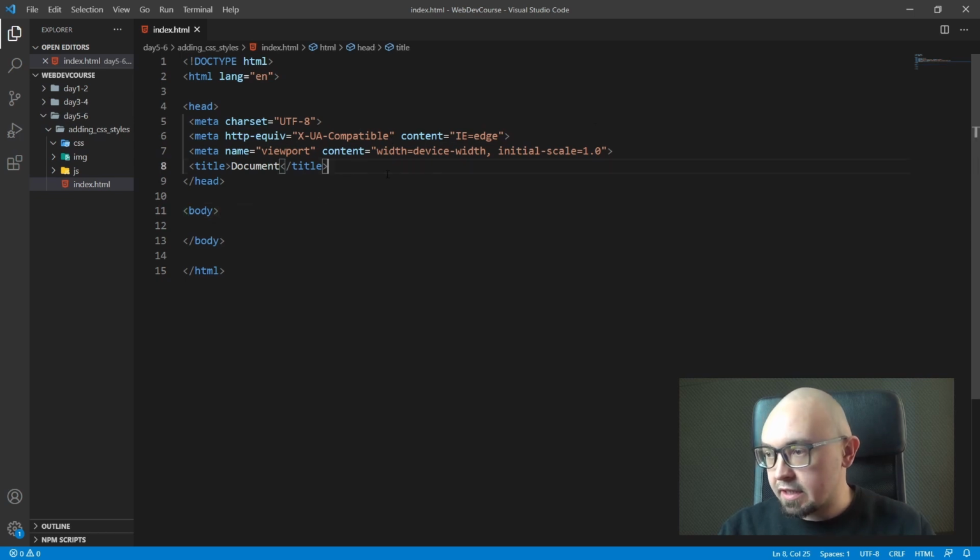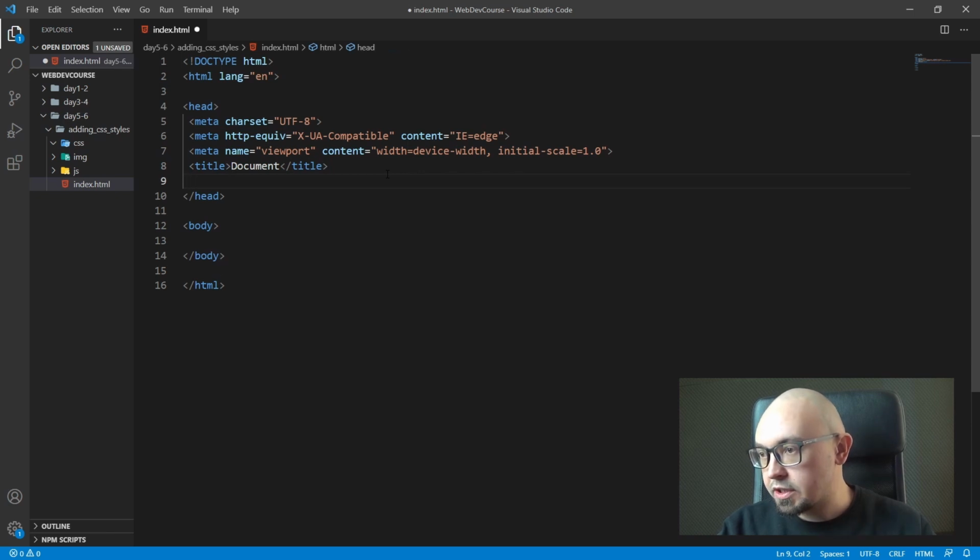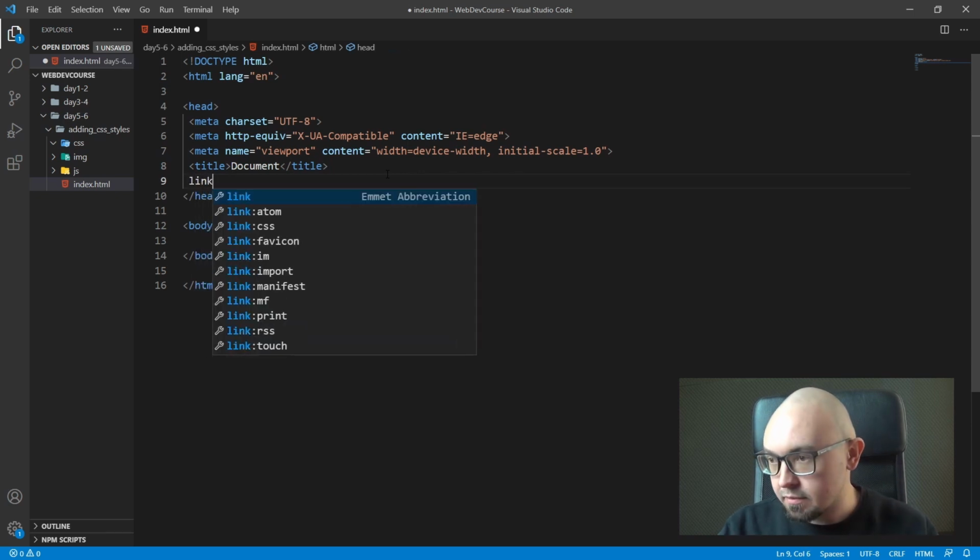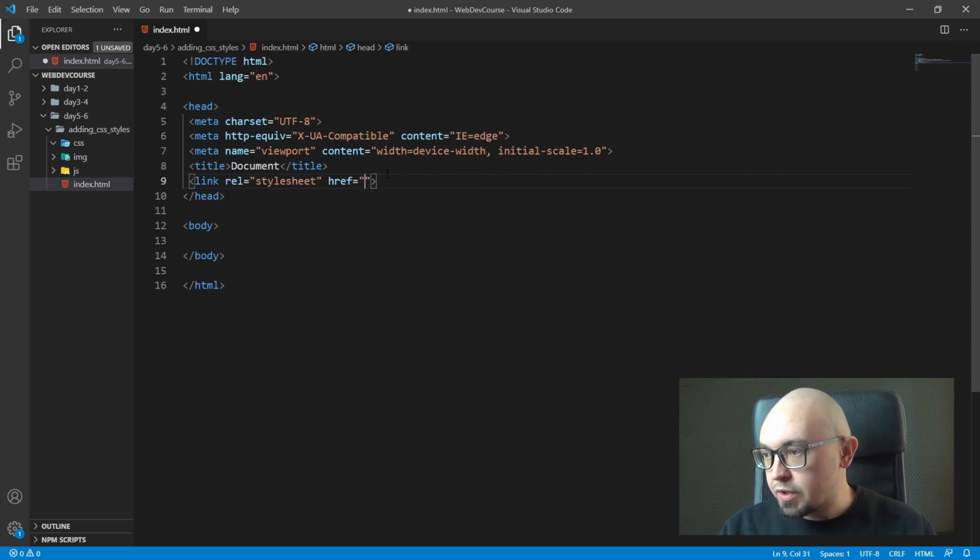Let's place it at the end of the head tag below our title. All we need to do is to type link, press enter. And with Emmet we have already the whole link tag with the rel stylesheet attribute and the href attribute with the text cursor ready to place the path to our CSS file.